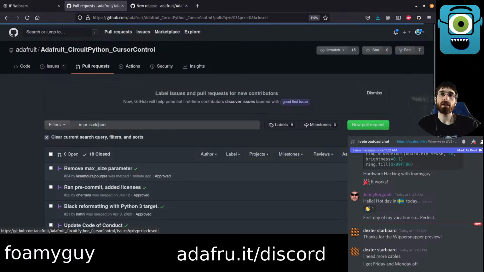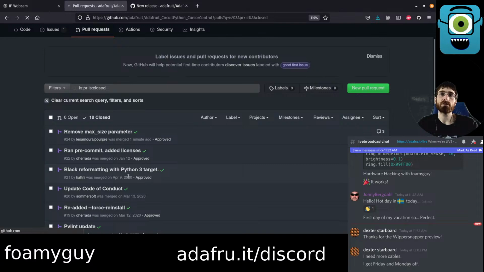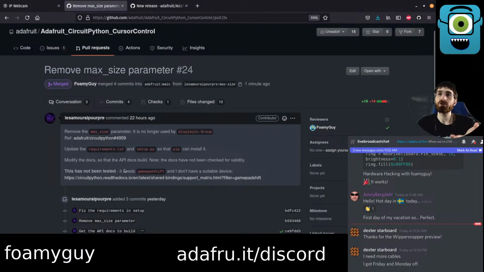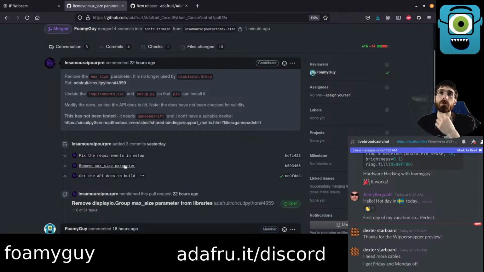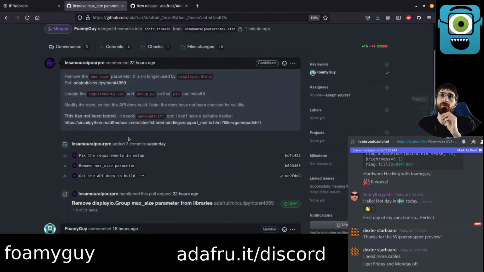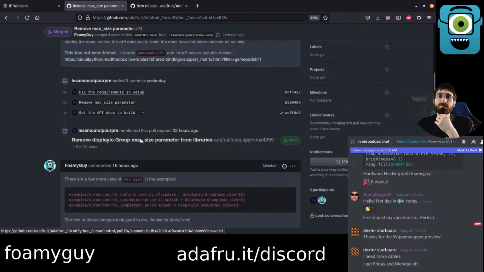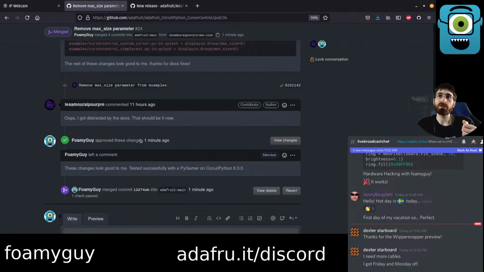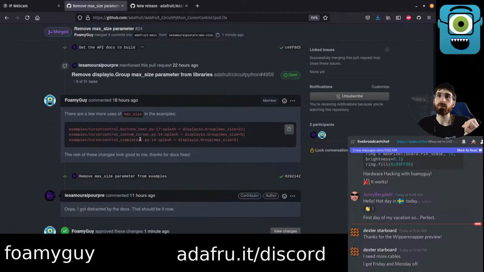But if the library code itself changed as well, then I've been doing the middle number, just because this change does make it incompatible with older versions of CircuitPython. Older versions are still going to be requiring that max size. And so this would actually crash if it ran on a version that's old enough. Of course, in that case, we do want folks to update to the newer version. But just because it's incompatible, I think it's good to go ahead and raise at least the middle number.